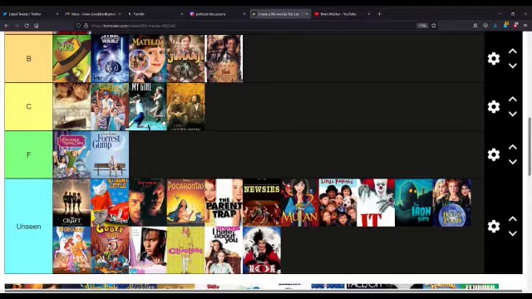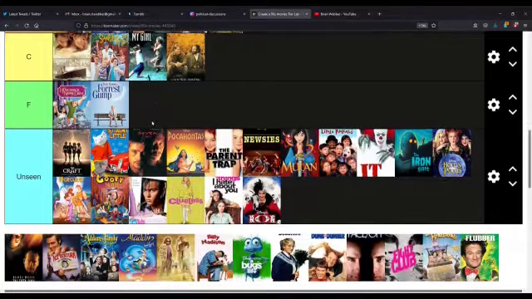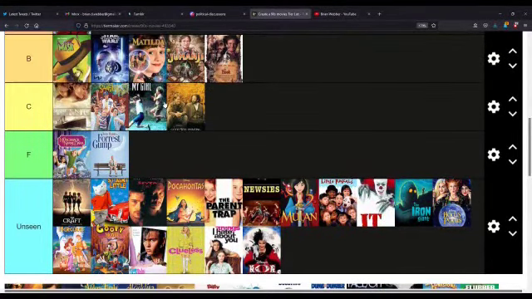Honestly, I am not even going to go into why this movie just does not work for me anymore, especially as I've gotten more politically aware. I just think it is mildly ironic that some of the most liberal people in Hollywood, and I will say accidentally, in all fairness, accidentally made probably one of the most conservative movies of all time. Renegade Cut did a whole thing about that. I'll try to remember to link to that in the show notes. I think that's worth watching because yeah, it is a very conservative movie.